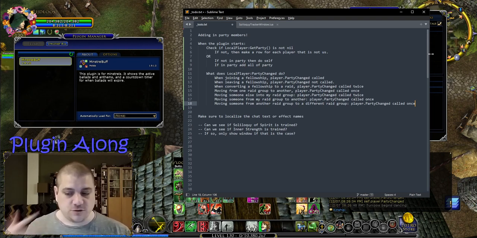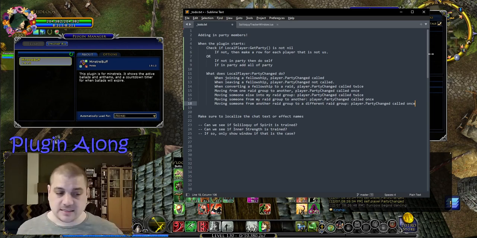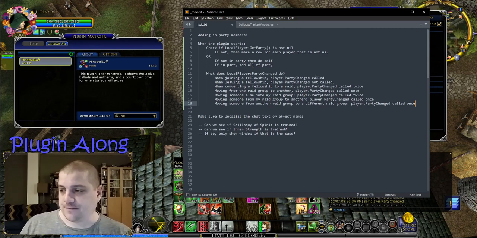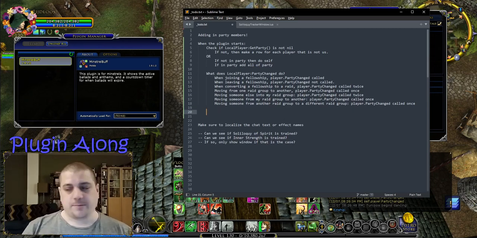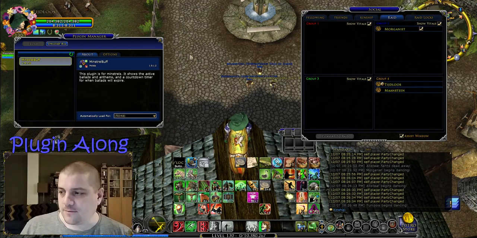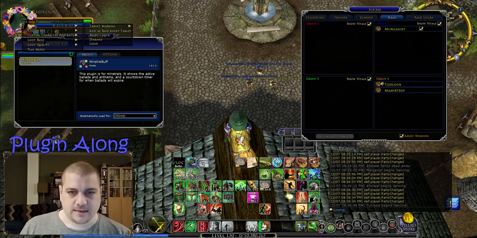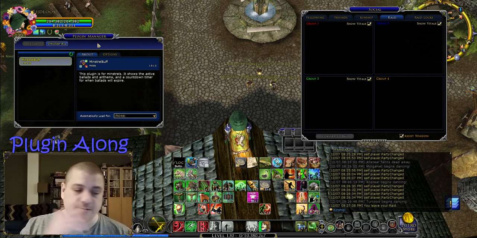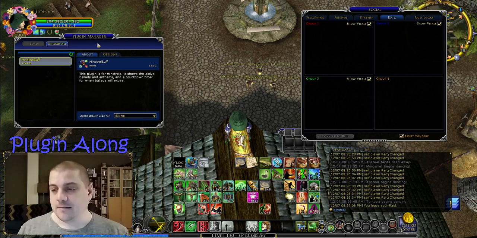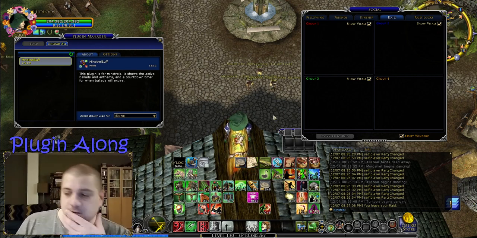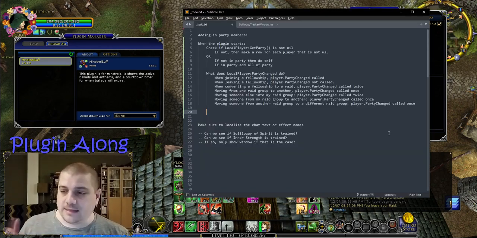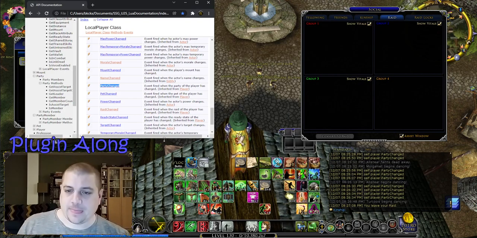And we should be able to tell if we've already done the work or not and just stop doing the work, if we care about that. Okay, so now that we have a party changed, again, what happens if I leave the party? If I leave the party, I do not get a notification. And unfortunately, because I didn't disband, they're still in the group, but hopefully they'll sort themselves out. So we do not get told when we're no longer in a fellowship with that method.